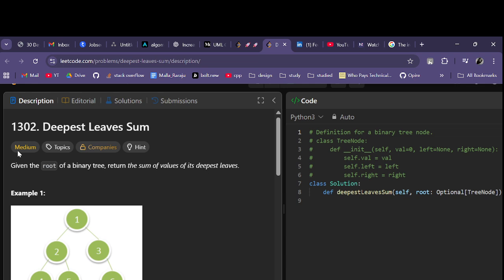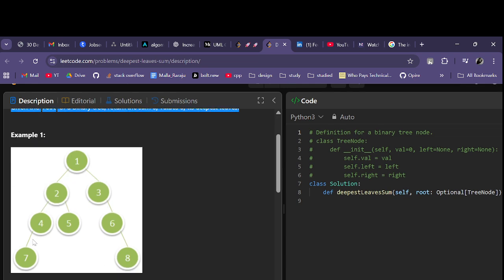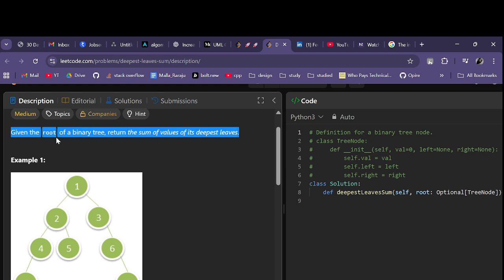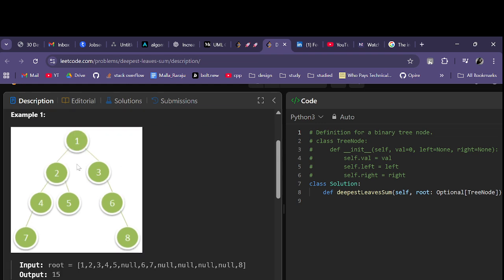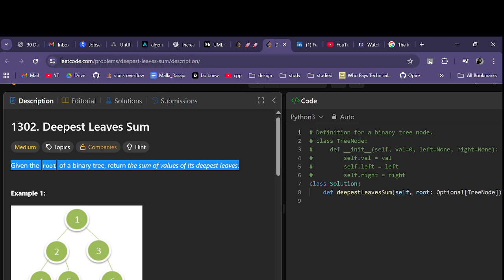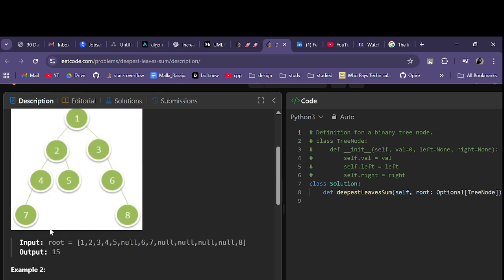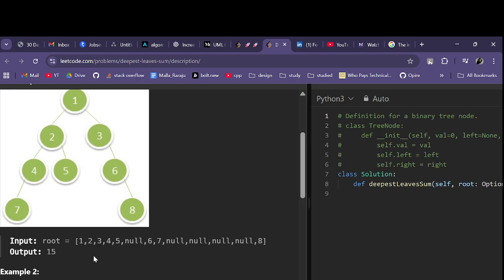Let's say deepest leaves sum. Given the root of a binary tree, return the sum of values of its deepest leaves. And what are the deepest leaves? 7 and 8.